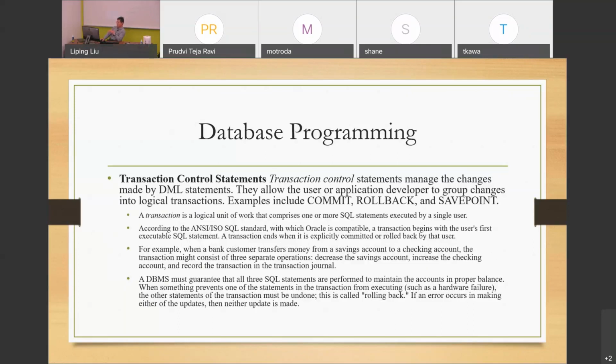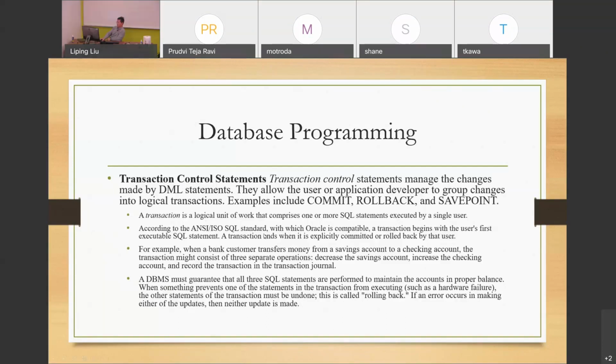It's just like one unit. In the sense that all these SQL statements must either all be performed successfully or all fail. So if one fails, then the entire thing should fail. If you have a transaction consisting of 3 SQL statements and you run one successfully and the other 2 not successfully, that will not be allowed when you have transaction control. They must be either all successfully finished or none of them is done. So that is the concept of transaction.